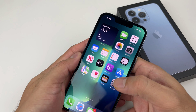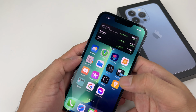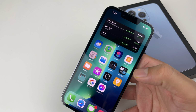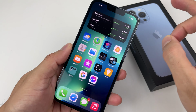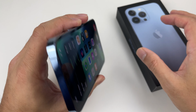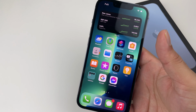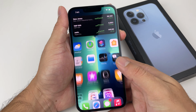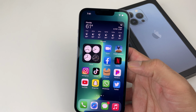Of course, you have other things like Apple ProRAW enabled on this, auto image stabilization, and much more with it. Again, camera wise, when we took photos and videos, they were crisp photos and just really great for photography as well. So that's going to be an interesting thing to note. Of course, Face ID is another feature that comes with the iPhone 13 Pro. You have all the other neat features of it.